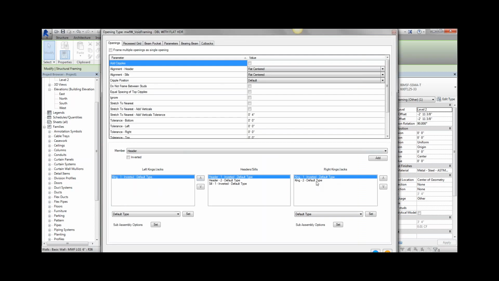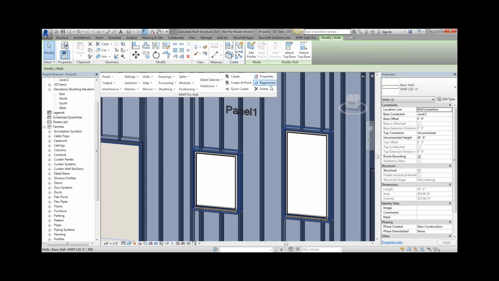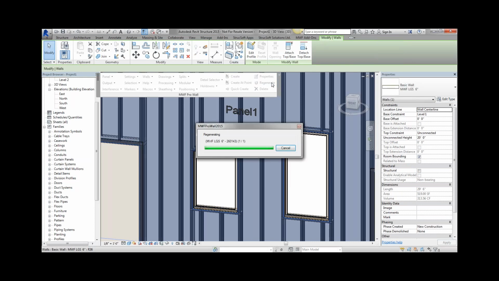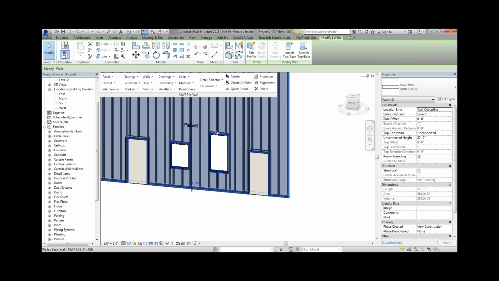I could simply delete this secondary king, hit the blue check mark, and save. A simple matter of regeneration is going to read that there was a change to that marker and update it to a single king on either side automatically.